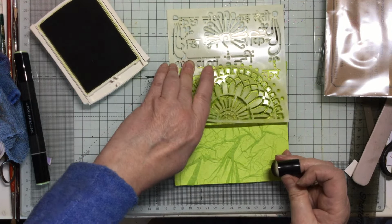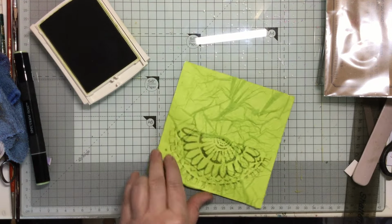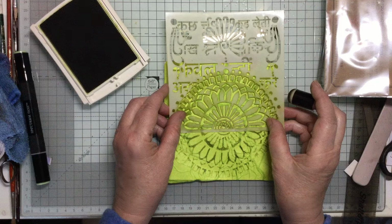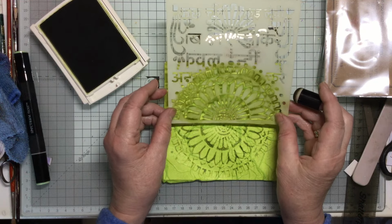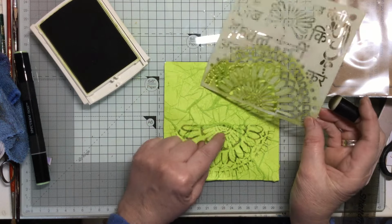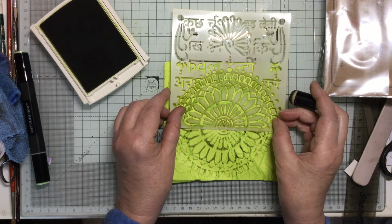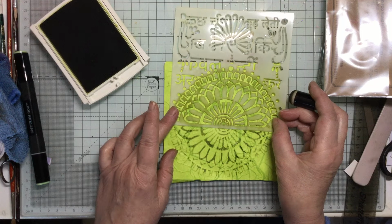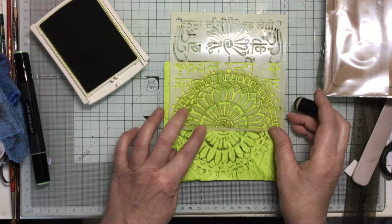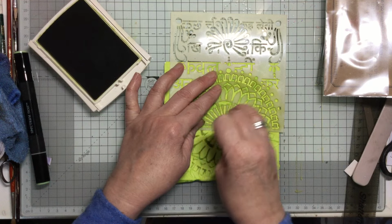Okay, now I'm going to take this off. Oh yes, now that's quite nice, like that. And then I'm going to turn it round the other way, and I can line it up by that little circle in the centre, which is what I'm going to do. So you can see the little circle there. I'm lining that up with the circle on the mask, and then I'm making sure that that comes down so that it will then carry on perfectly. So let's just keep working.